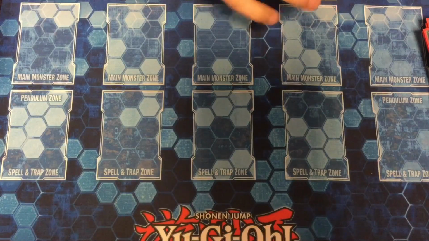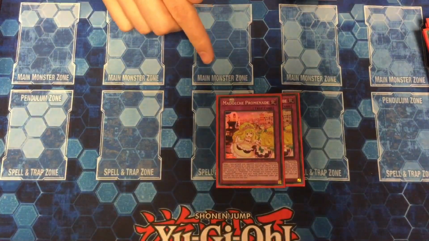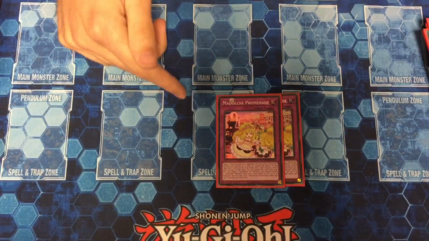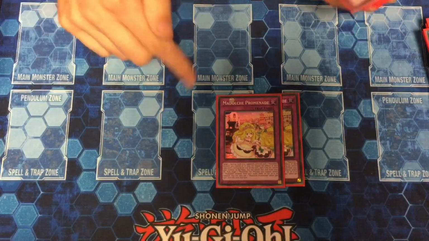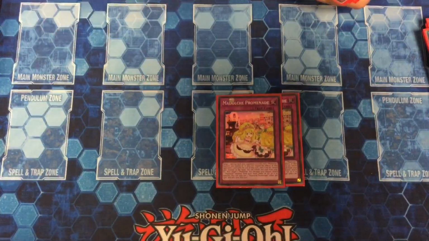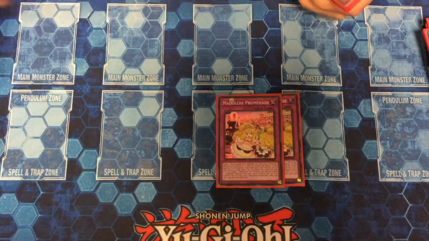Next is the traps. So first we have 2 Madolche Promenade. You can activate this, and then you can target 1 face-up card your opponent controls, and 1 Madolche monster in your graveyard. Returns the Madolche monster to your hand, and negates the opponent's card effect. You can also banish this to attach 1 Madolche monster from your deck or graveyard to an XYZ monster you control as material, so you can normally use it with Pudding Zest to attach to Chocolate Ala Mode for its secondary effect, which we'll get to.